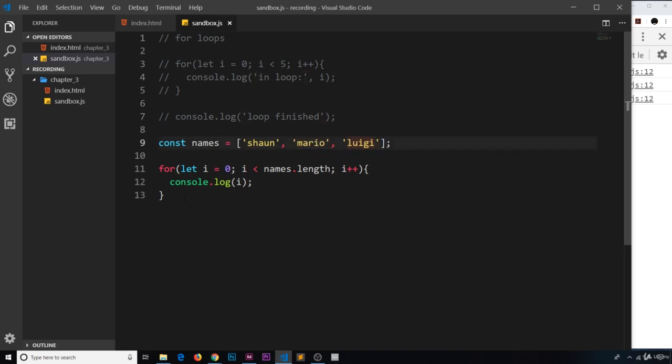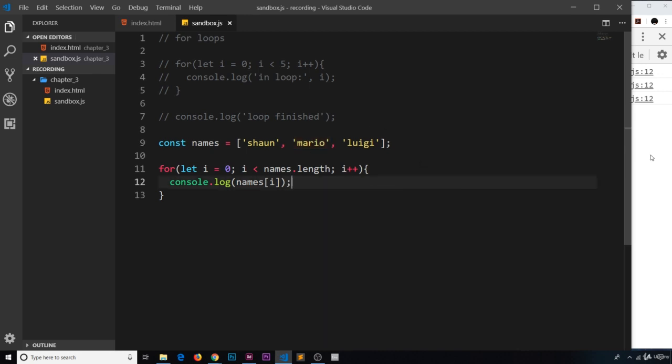How do I do that? Because this is not automatically linked to this. All we're doing is using the length property at the minute. What we want to do is every time we go through this loop, log out the names in order. So what we could do is we could take the names and we could use square bracket notation to get each element. And what I'm going to pass in here is i. Now i to begin with on the first loop is going to be 0 because that's what we initialize it to be. So when we first execute this code, i is 0 and it's going to log out Sean. Then we add 1 to i and come back to the top. When we run this code block again, i will now be 1, so we'll get this element and log that to the console and so forth.